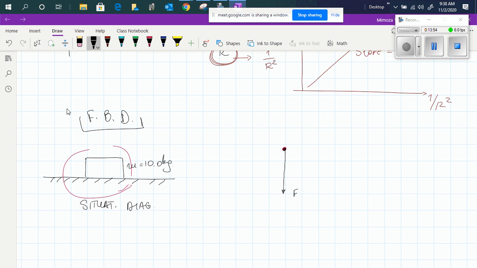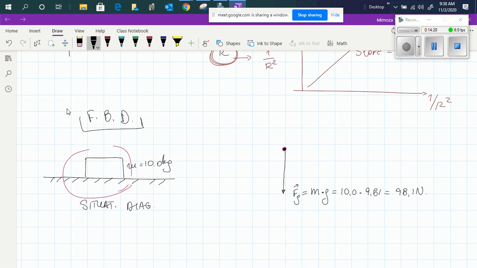The universal force of gravity, since we are dealing with a force near the surface of the earth, will be equal to the mass of the object times the acceleration due to gravity near the surface of the earth, which we said is accepted to be a constant value of 9.81. So this will be 10 times 9.81, and it is 98.1 newtons.